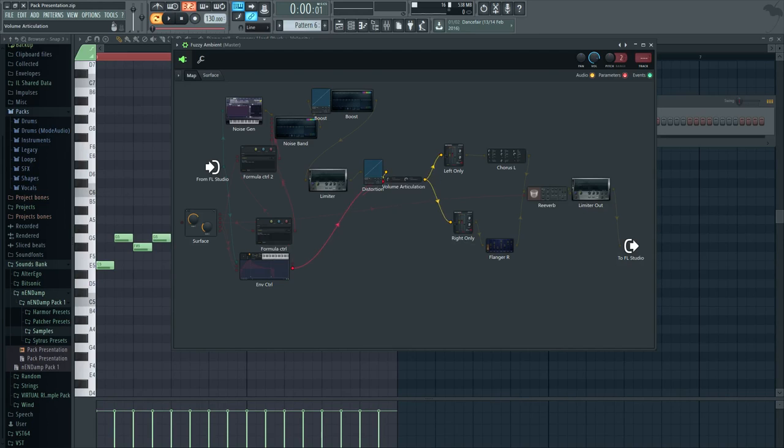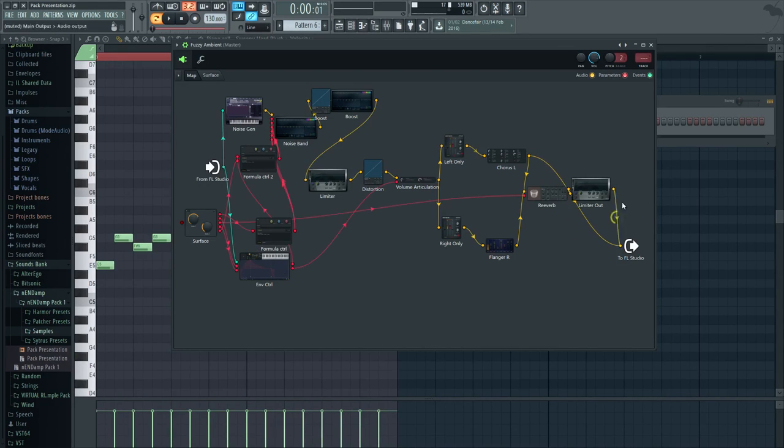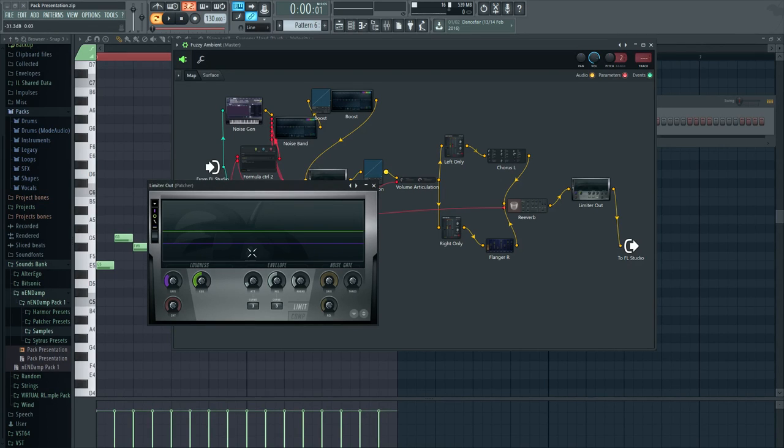And here is something I've tried that actually worked pretty well. You can see it's called left only, because here I got only the left speaker going out. So if you take only this channel, you can hear only the left. Yeah, it sounds weird. And here is only the right. It's actually not only the right because of the properties of the flanger, but it's almost only the right. So just blend this, put in a reverb, a limiter to make it quieter because it was a bit loud, and compress it a bit, and it is this.